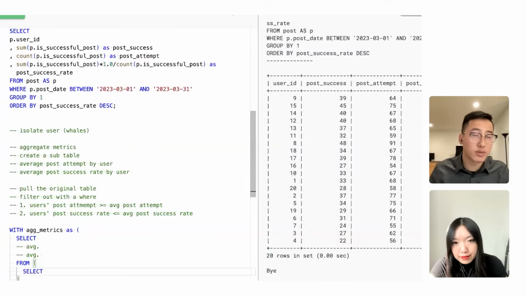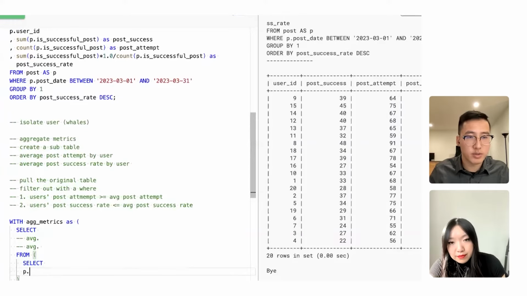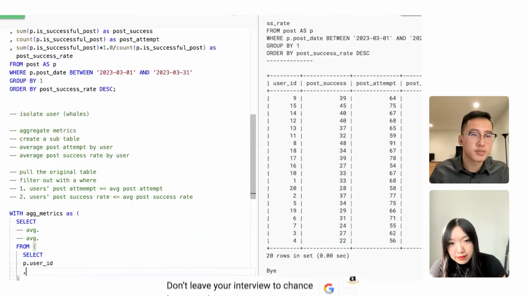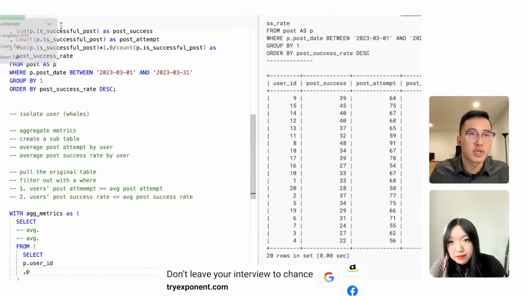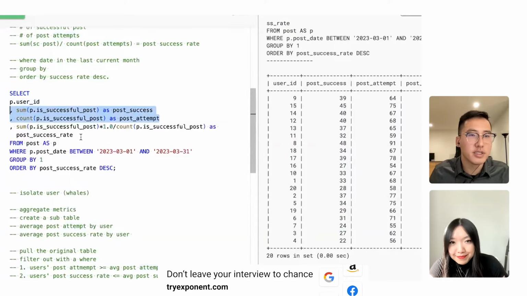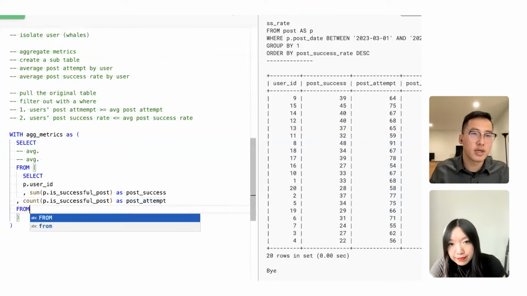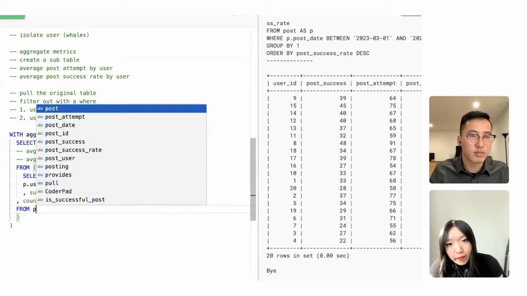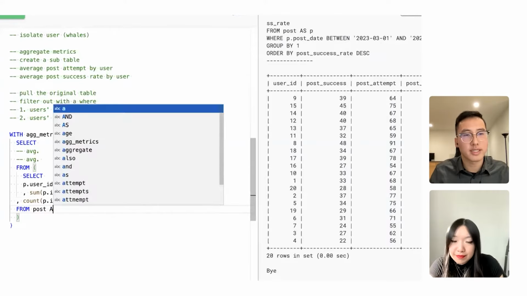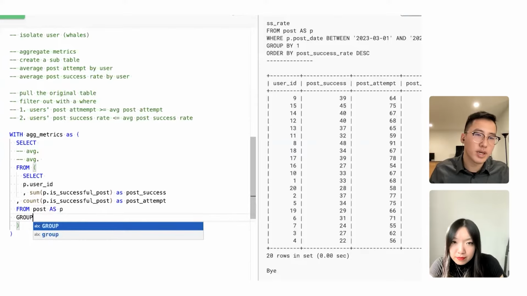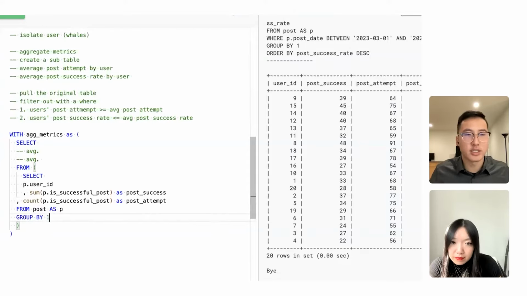I'm gonna pull what we did before, which is super simple. So P user ID, post successful attempts from post P, and then we'll group by 1. So this will essentially get us the user.